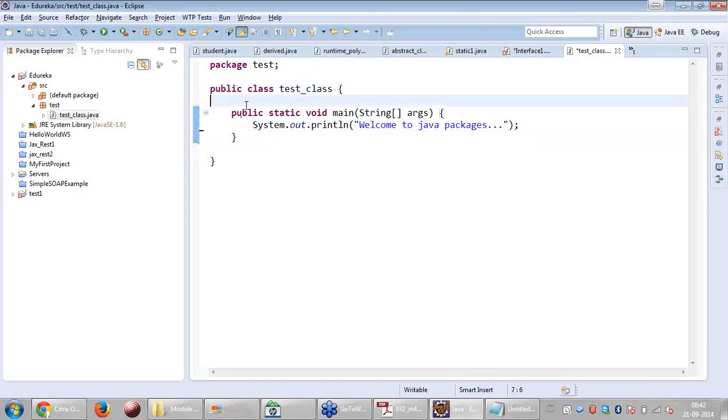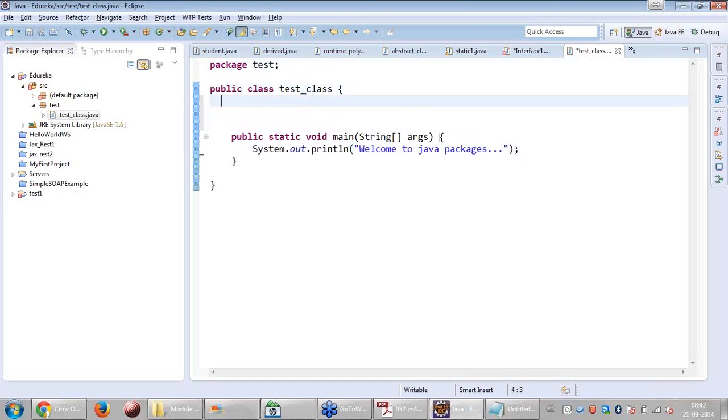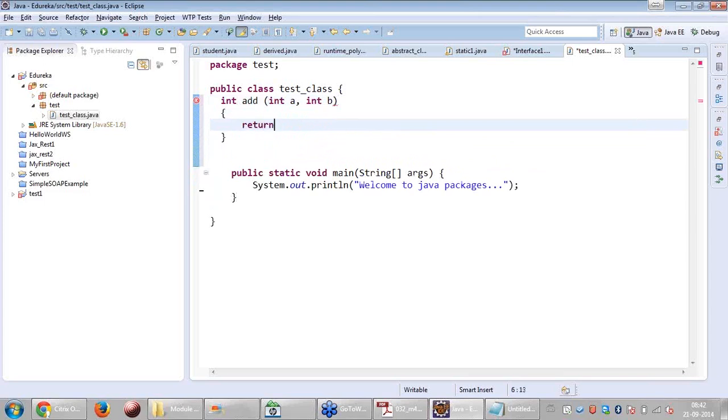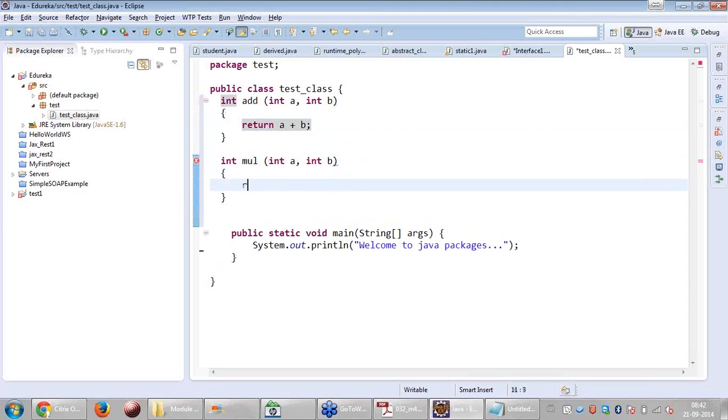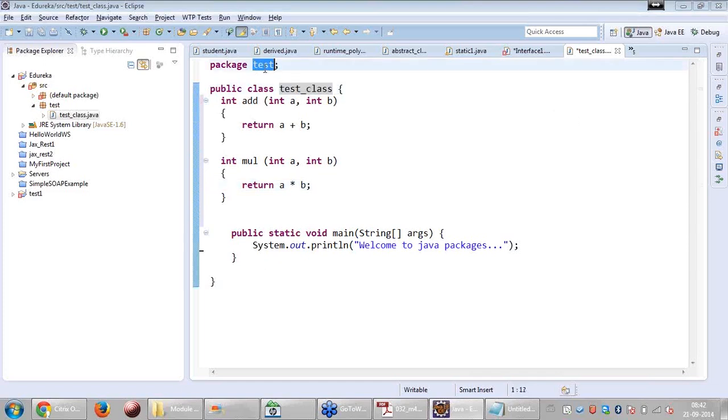Now let's look at adding a few methods. Int add, int a, comma, int b. So I have two methods in the test class under the package test.